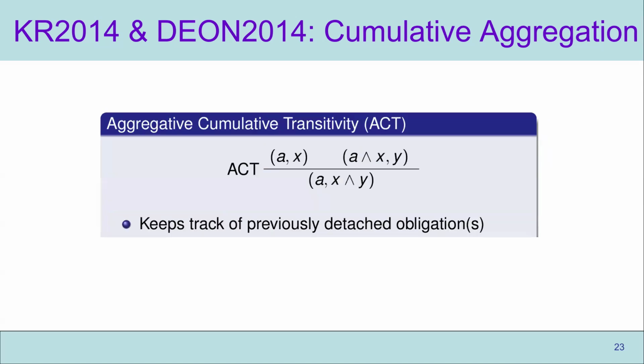And so what the systems then actually do is, instead of having (A, X), we take (A, X and Y). And this is a very nice rule because it somehow aggregates the obligations. I can say much more about this, but this rule is very popular if you do norm change or commission and anything building on top of input-output logic. It's good to have this.